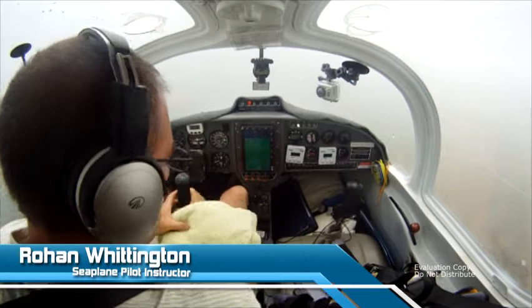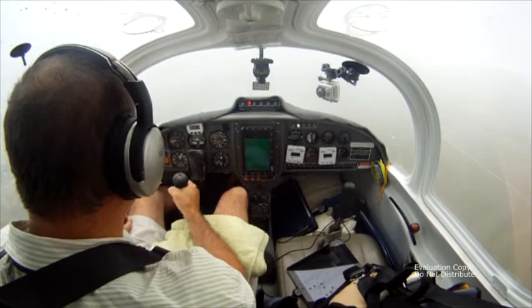Well, Ross has done it. He's brought the bad weather with him. So we stop to refuel and wait for a few showers to pass by at Innisfail.